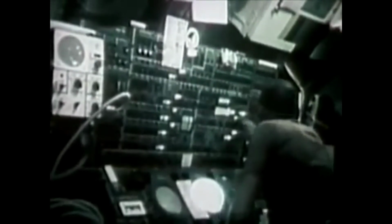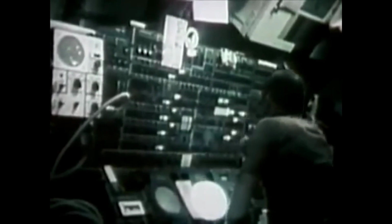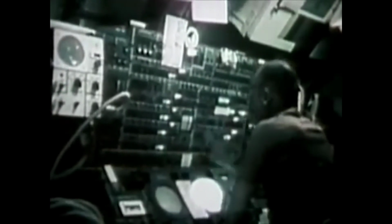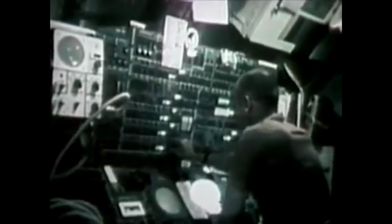In addition to these and other medical experiments, science experiments were simultaneously being performed. Here, Pete Conrad operates the Apollo telescope mount control and display panel in preparation for the solar physics studies. In subsequent operations, data such as this active region of the sun was recorded by the telescope. Clear sound, but it's pretty clobbered where we're. Got a tape motion light.